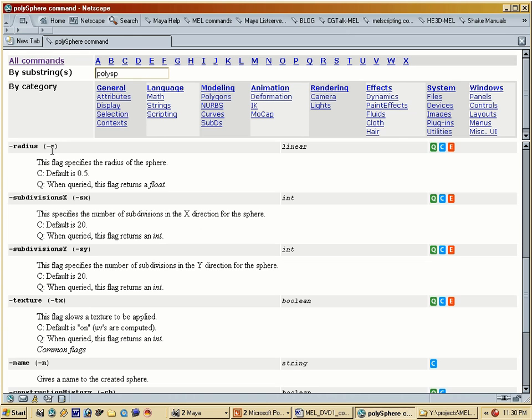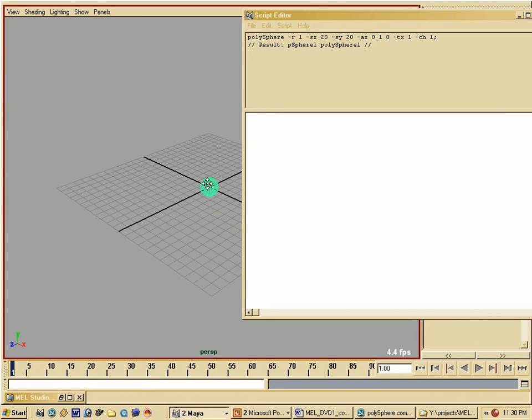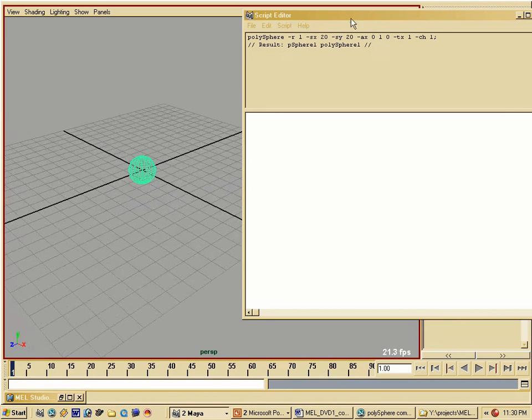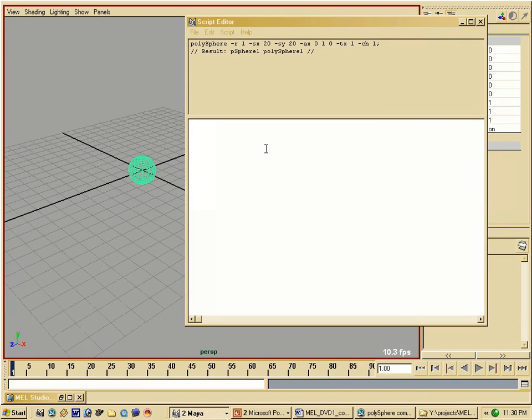I will explain in a second, or I can explain it now. Every flag has a long and a short name. We will discuss this much more in depth when we're doing the MEL commands, which is the next chapter. But I want to show you now that everything in Maya, again and again, is reflected in the script editor. Very, very important.